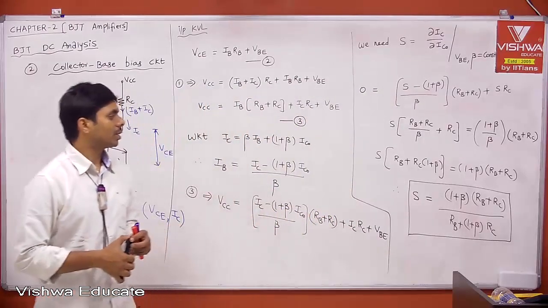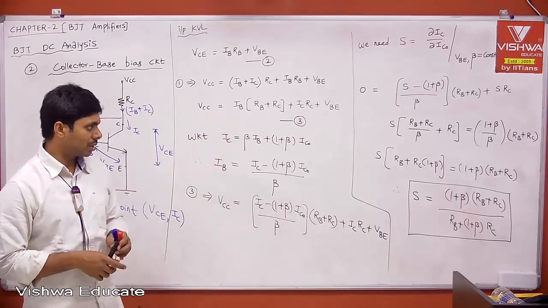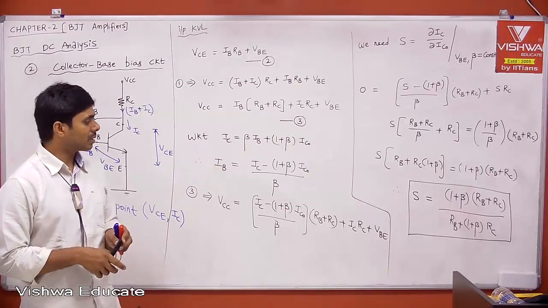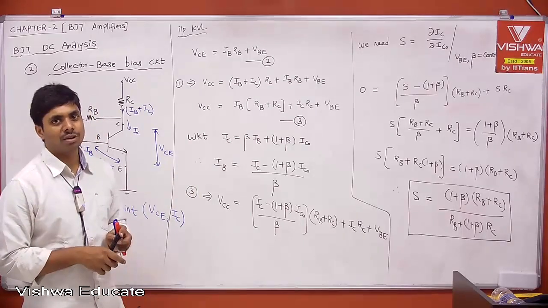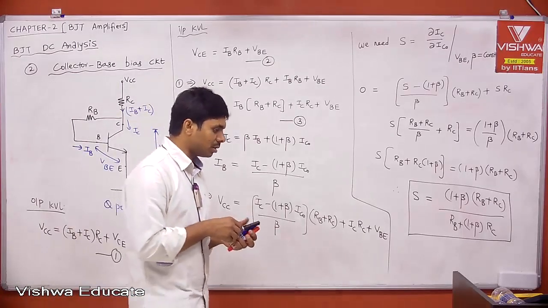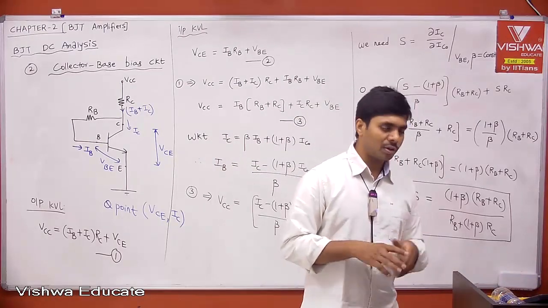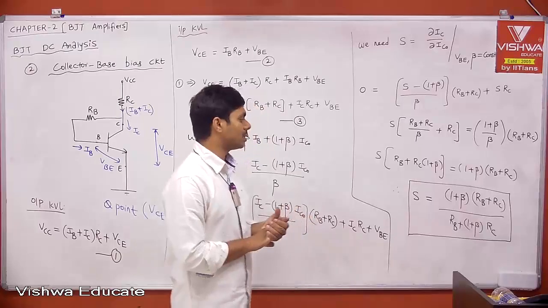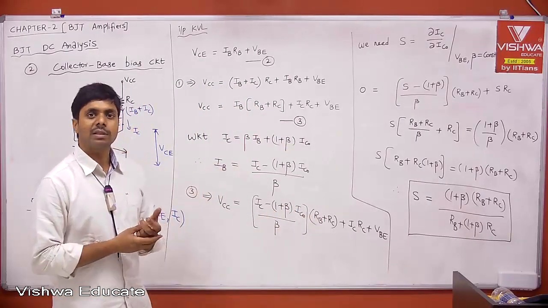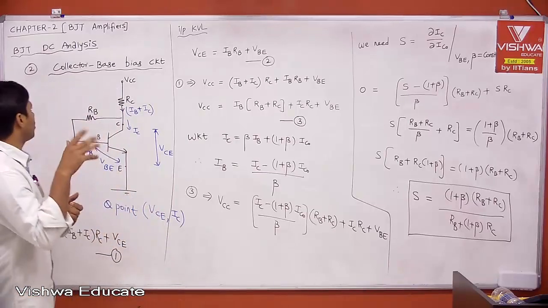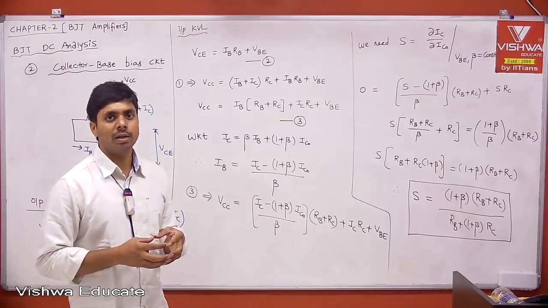Okay, take it. I'll stop now. Maybe for 2 minutes you can take that derivation and then put it in the box. Then let's see the observation of the stability factor. But are we getting 0? This is not 0. But ideally we are expecting it to be 0. Therefore practically it is not 0. That I already told you. Negative feedback is not absolutely 100% effective in making IC constant. That's fine. You take it. Then the observation part I'll explain in the next session. Then in the next session the third one also will be closed. With that I can say DC analysis is over. Okay. Thank you.